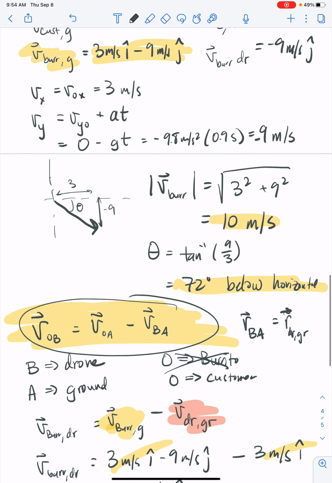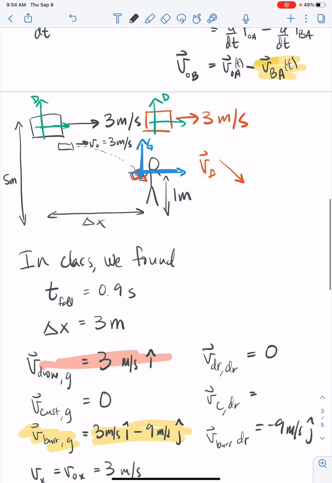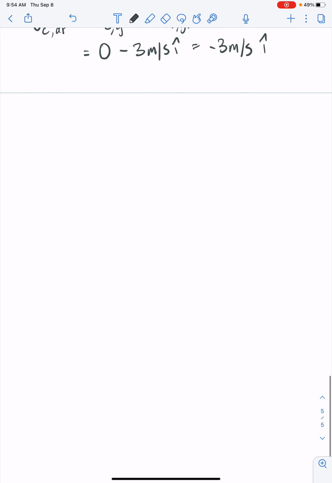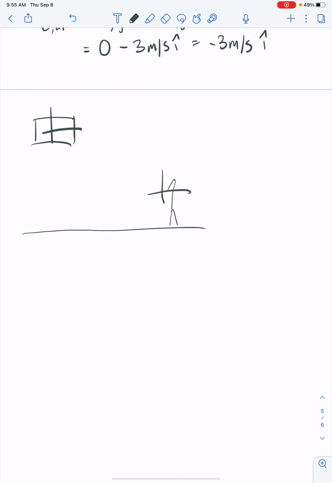Now, I don't think I have any room to draw that vector up on my sketch very easily, so I'm going to redraw my sketch down here. So I've got the drone and its coordinate system, and I've got my person and their coordinate system, right? And now I want to draw a vector that goes from the origin of my ground frame to the origin of my drone frame.